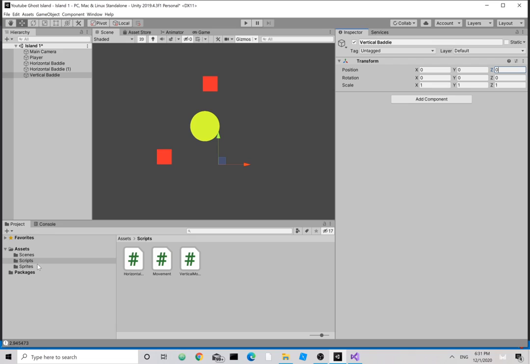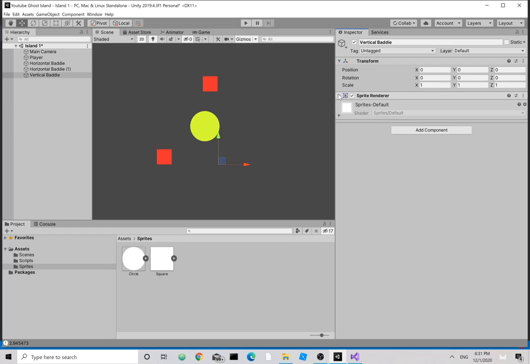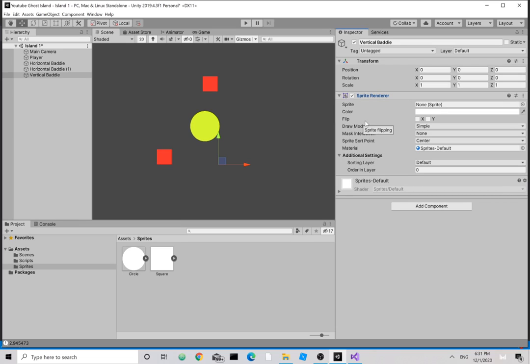Okay, let's give this a sprite as well. So we're going to add a sprite renderer component. By the way, you can just literally do it with a sprite as well. The reason I'm breaking everything down like this is because I wanted you guys to see how it's done under the hood, sort of. So you guys really have your foundation, your basics, your understanding of how the work is really solid. Okay, so just adding a sprite renderer. I'm just gonna drag over the square sprite onto the sprite section.